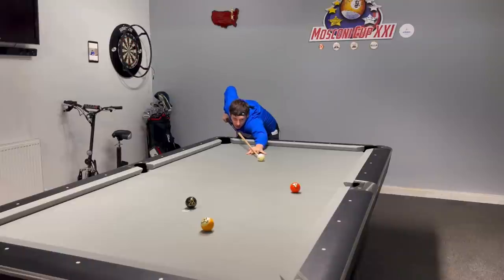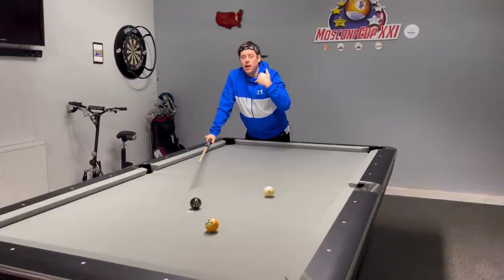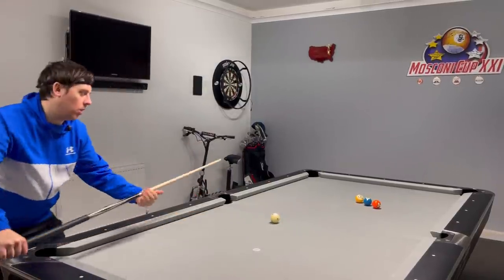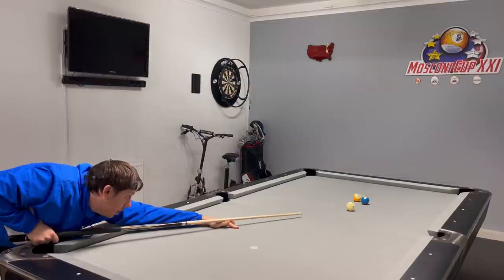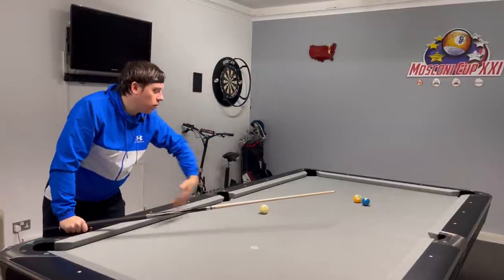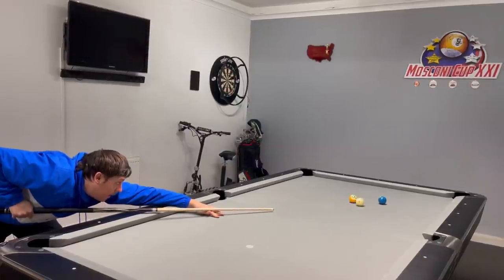So in this instance I'm just going to play the drag shot now — watch the cue ball. Just killed it lovely for the eight. I'm going to go into it and really teach you how to hit the cue ball, how to get through it to get this drag shot down to perfection. I've set up a little situation here just to explain. When we're drawing the cue ball back, we're hitting below on the cue ball. We're trying to draw the cue ball back, hitting low and delivering the cue right through the cue ball, and it comes back. Now with the drag shot, we're still aiming low but we can't go through with loads of power — we're not forcing right through the cue ball. What we want is the cue ball to stop the spin before it gets to the object ball. It's a little bit jabby and then the cue ball rolls through.